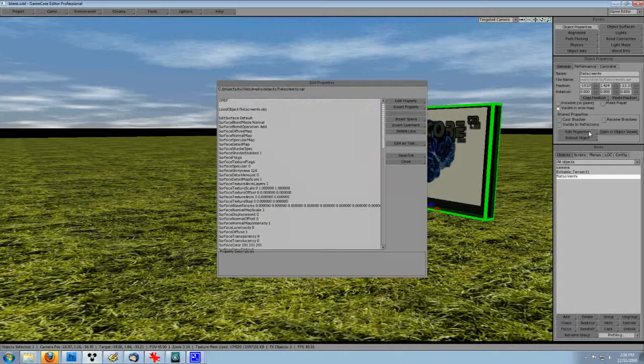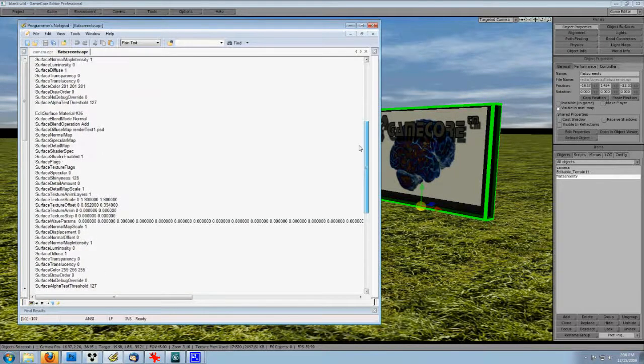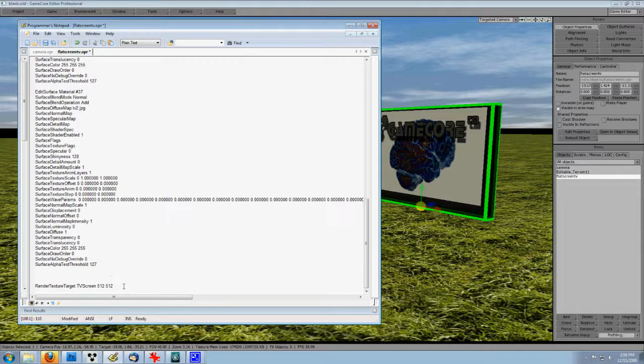So scroll all the way down to the bottom of the .opr and you will see the connecting portion of the script. It's also half done. So to have the object display the render, you'll need this script. Render texture target, space, TV screen, space 512, space 512, space surface name.